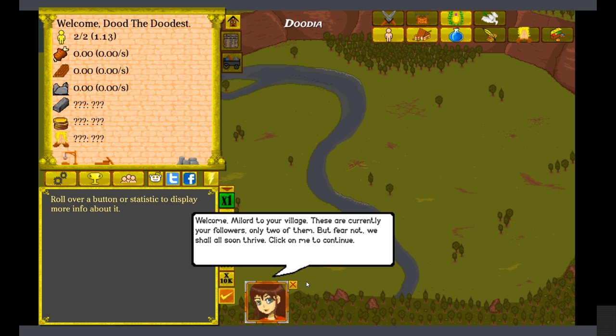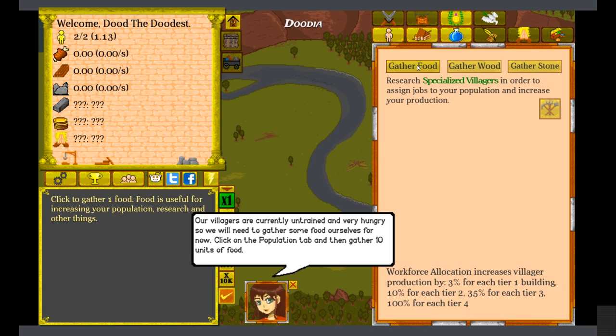Okay. Little anime person. Welcome, my lord, to your village. These are currently your followers. Only 2 of them. But fear not, we shall soon thrive. Click on me to continue. Oh, baby, I'll click on you. Our villagers are currently untrained and very hungry, so we need to gather some food for ourselves now. Click on the population tab and gather 10 units of food. Population tab. There we go. Gather food. Go. I'm just gonna keep mashing this button.